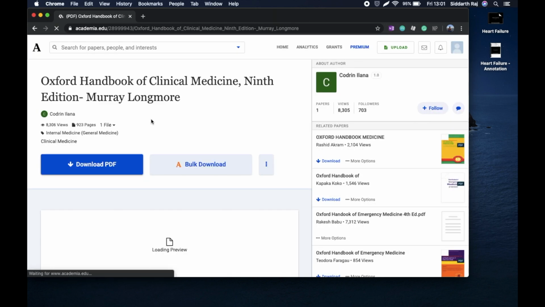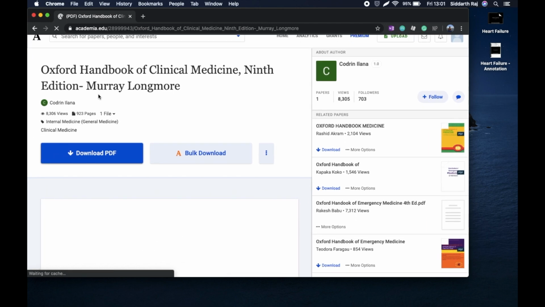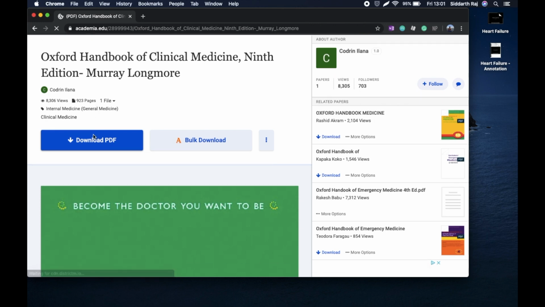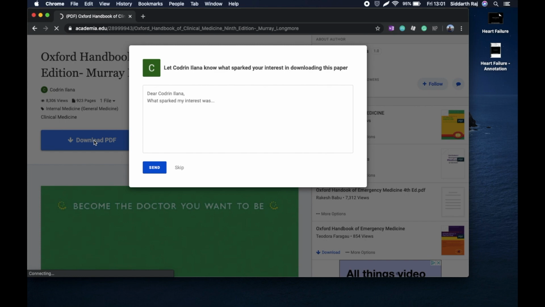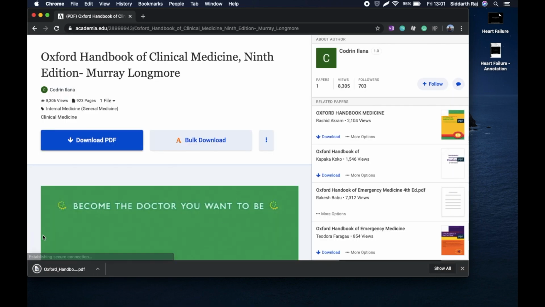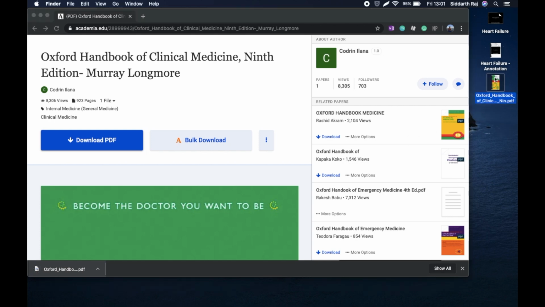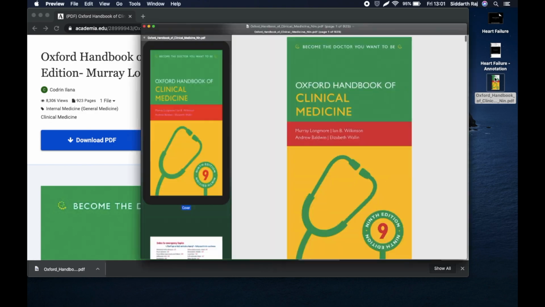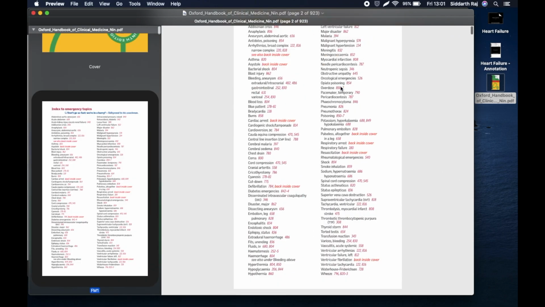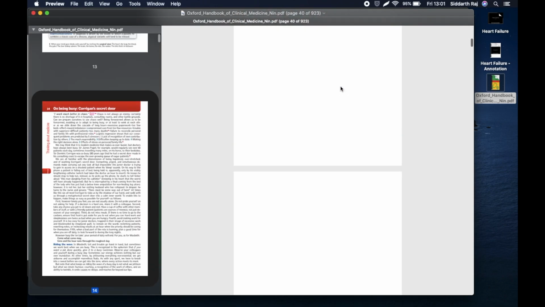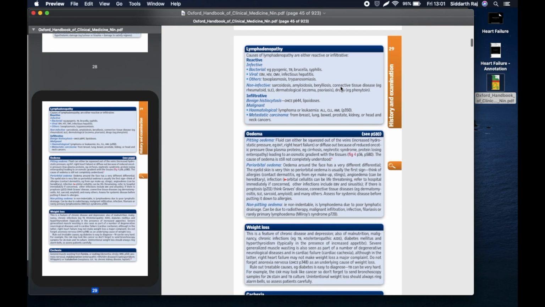And this gets you to the 9th edition of this handbook. So now all I'll do is click download PDF. And I'll skip sending feedback about why I downloaded this. And I'll move the PDF to my desktop and I'll open it up now. So this is quite a big document, so around 923 pages, but it's quite a packed handbook, so there's not much space to annotate. The most you could probably do is highlight this.